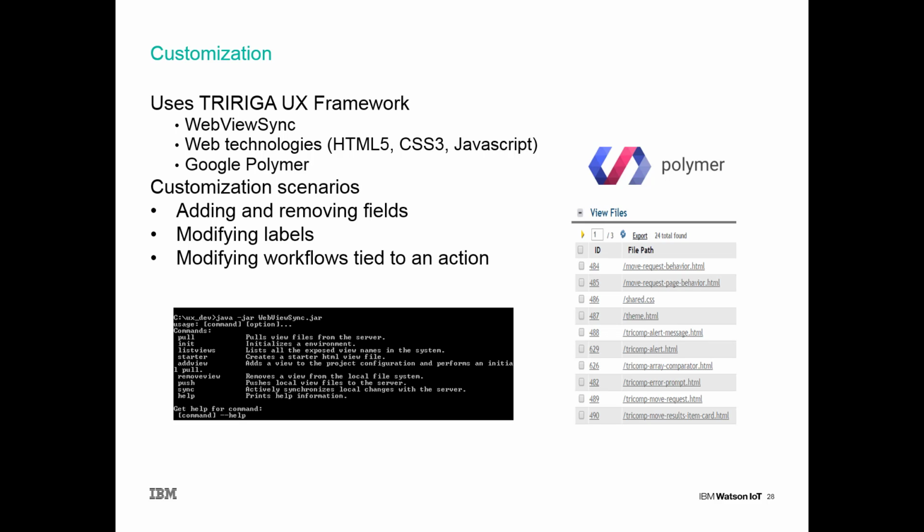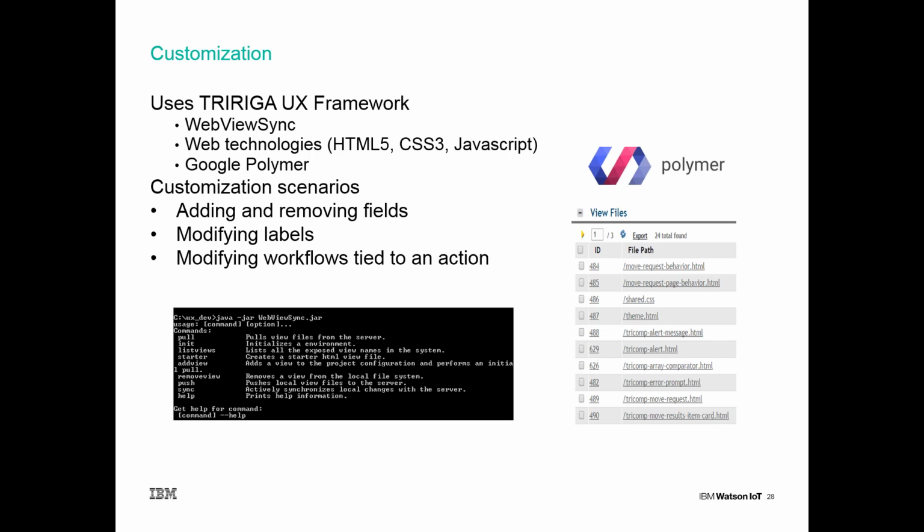Some additional customization information: if you want to start modifying the HTML files used in this application, you can use a tool called WebViewSync to pull and sync the file, make changes, and then sync that file with TRIRIGA. You can see at the bottom of the screen we have some information about the help for WebViewSync.